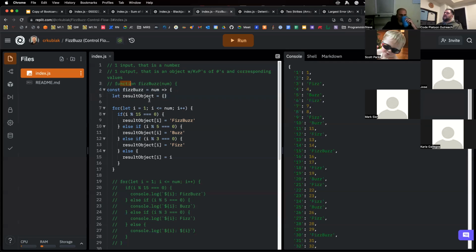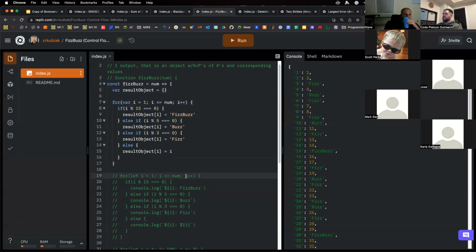You wouldn't use var. You won't see var in modern JavaScript anymore. It would look like this, where all of these technically would be var, and we just don't really do that anymore because of the introduction of const and let and the additional control that const gives you over your data. So you can go through the entirety of Code Platoon without using var once.